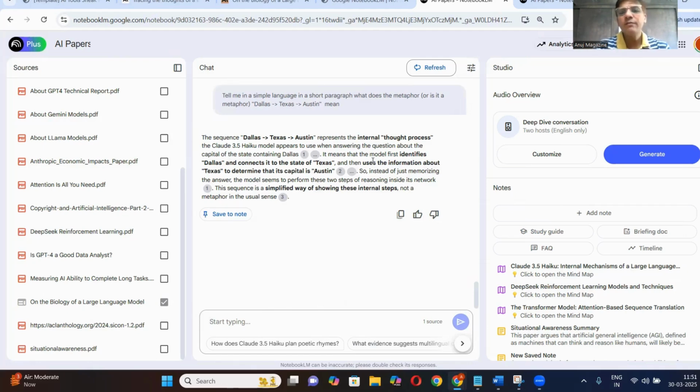One word of caution that I'd like to give here is that I never promote synthesis done via AI as a replacement for reading. I still feel reading is a basic literacy skill that all of us should continue to hone even in the AI era, because reading is the way in which we are going to apply our critical thinking to assess AI's output and also go deeper into the subject, which will require us to go through this paper. And this is what I intend to do after playing around with this to understand the gist of the entire paper. I want to go back here and read this whole paper.